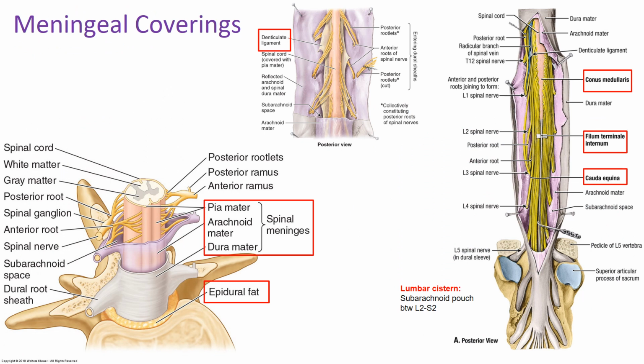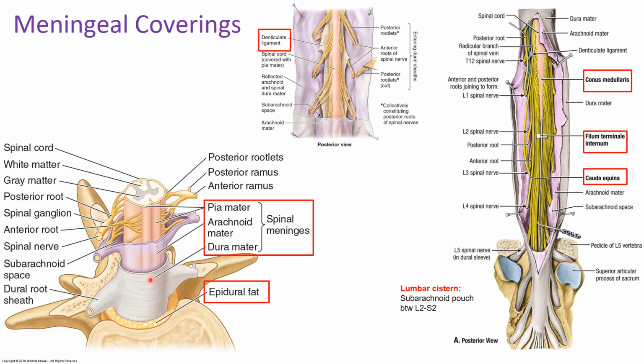Now going into some of the coverings of the spinal cord, we term these coverings of the spinal cord the meninges. And there are 3 layers that we need to know. We're going to start from the most outer layer, which is the dura. So each layer of meninges is termed something mater. So the outer layer is the dura mater. The dura mater here is your outer and thickest layer.